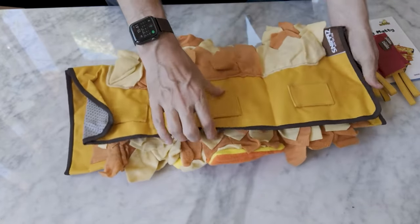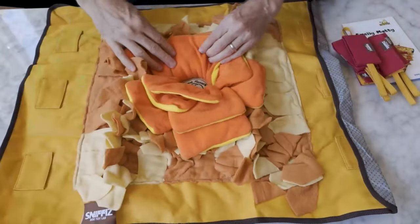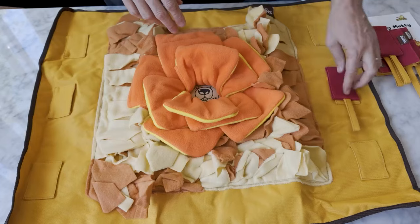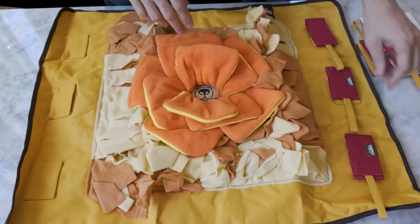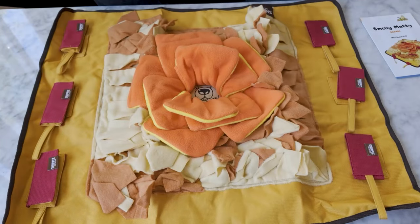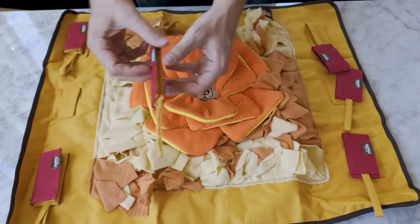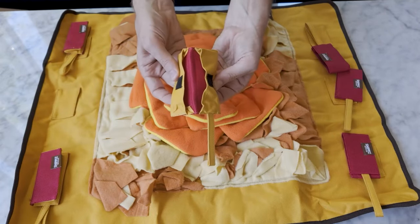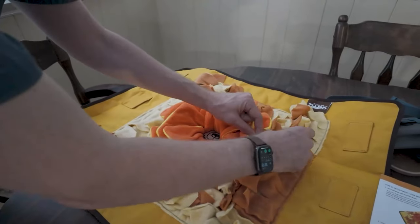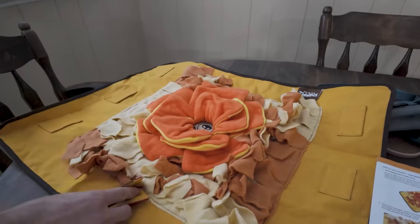It's just a big mat that you're supposed to hide treats in. It's got a tacky back to try to keep it in place — we'll tell you how good that worked. There's a bunch of soft stuff on the front you can hide treats in and they can sniff around and try to get at those treats. There are also some removable things that are supposed to look like meat — little red cloth pockets you can put treats in. Some are really easy to open and others have a little Velcro pocket you can hide treats in. There are also pockets built into the flower design and other places on the mat.